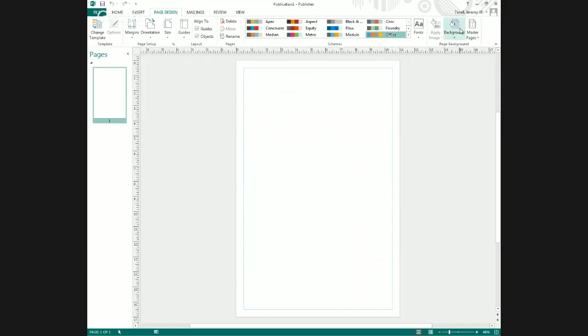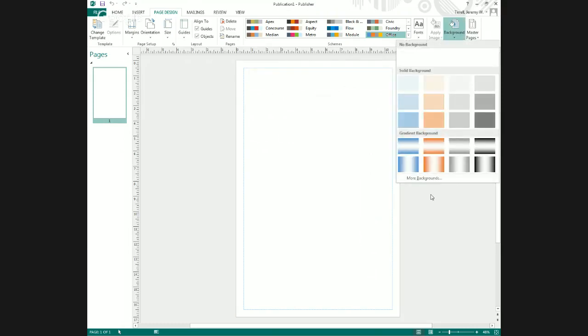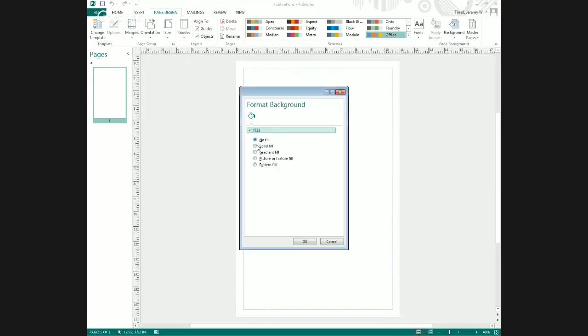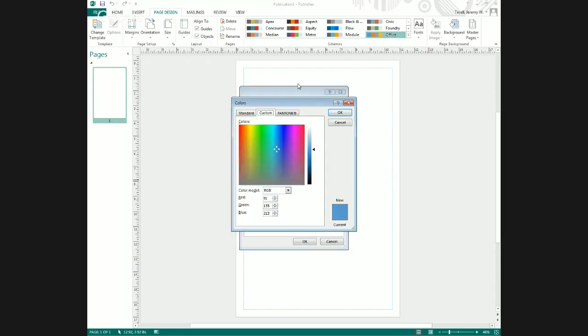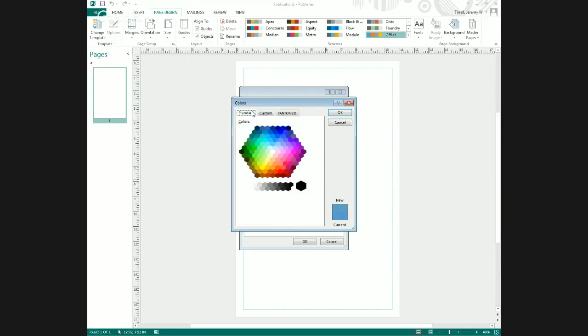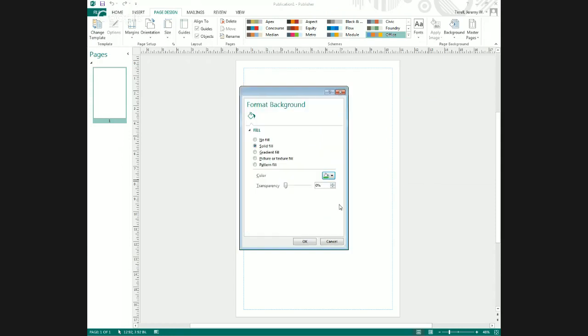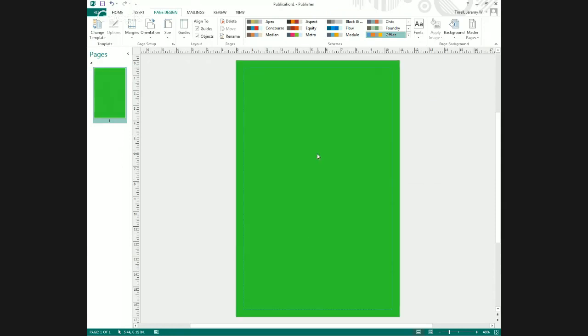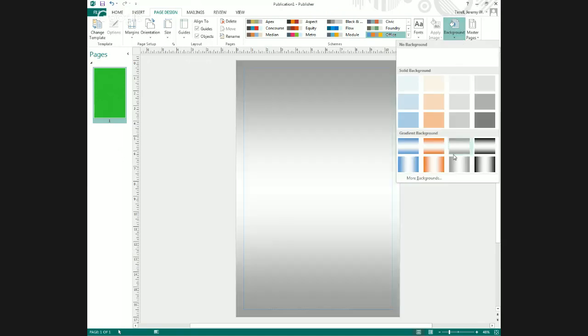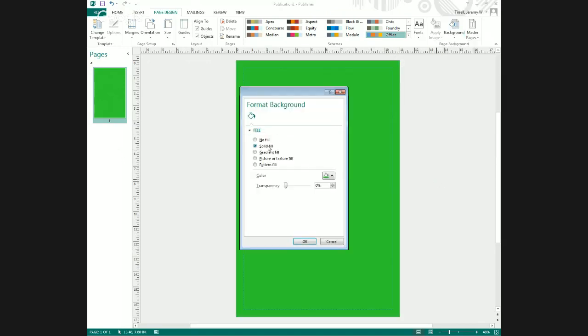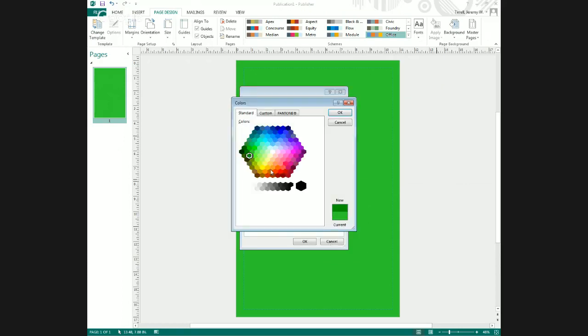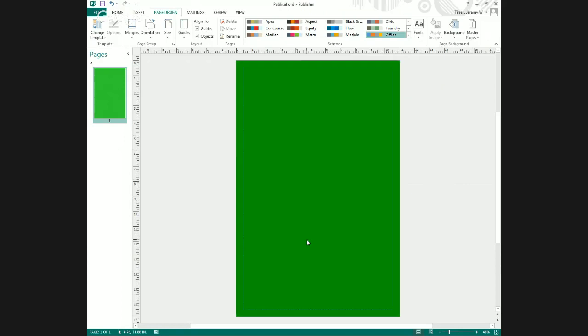So I'm going to go to page design here. I'm going to change the background. None of these colors are right, so I'm going to go to more backgrounds. Solid fill. None of those colors are great. Let's go more colors here. Maybe I'll just choose one from here. That looks pretty close to what they're doing. Yeah, that's not quite right. I mean, this is just a tutorial, but still I get hung up on things like this. That's probably more correct. A deeper tint. Yeah. So there's the green background.